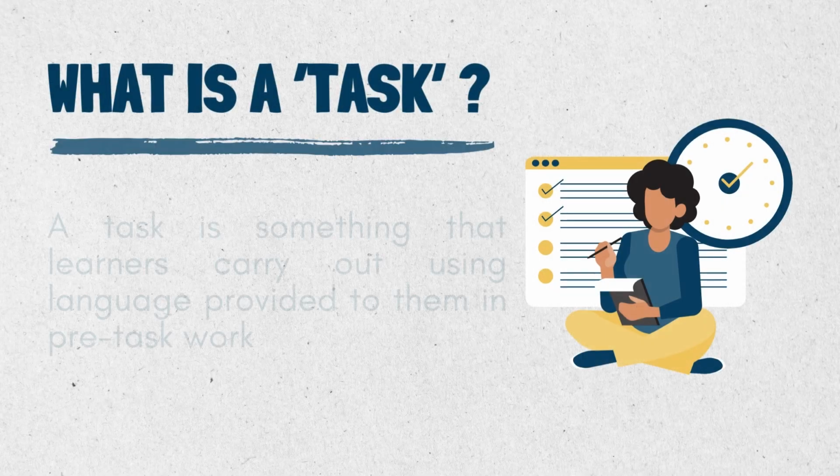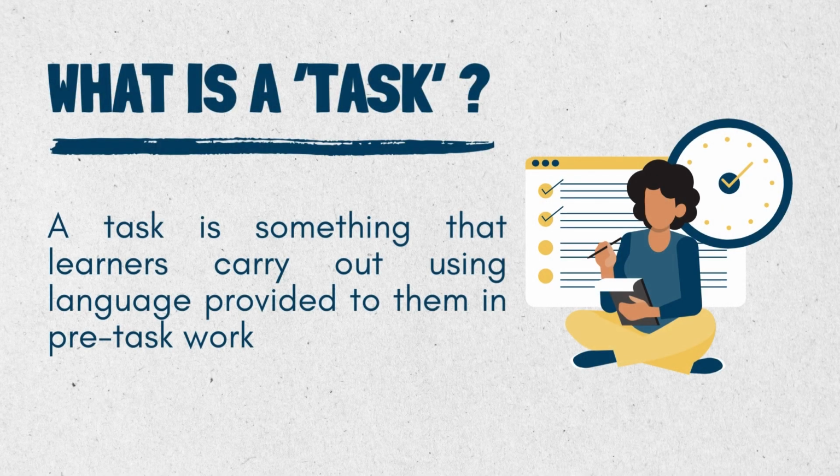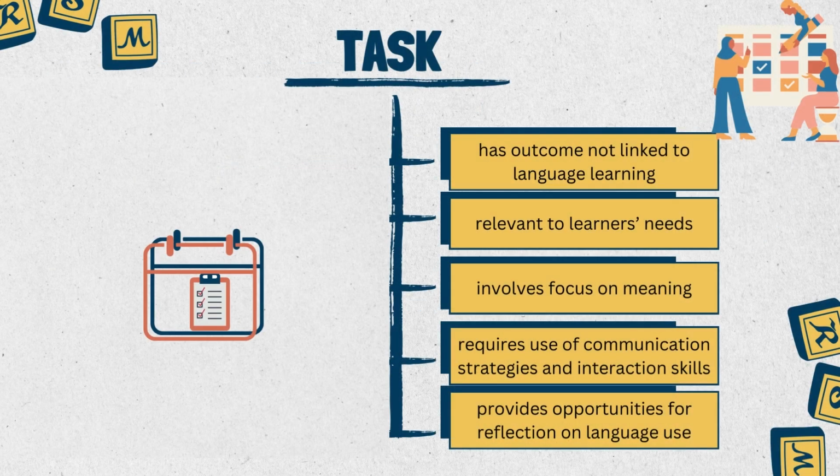That's a bit of a question, but I think some of the main features or a definition of task that many of us are now agreed upon is that a task is something that learners do or carry out using the language resources that they have, or with language provided to them in pre-task work. It has an outcome that is not linked to language learning, and they may acquire the language as they carry out the task. It is relevant to the learner's needs.